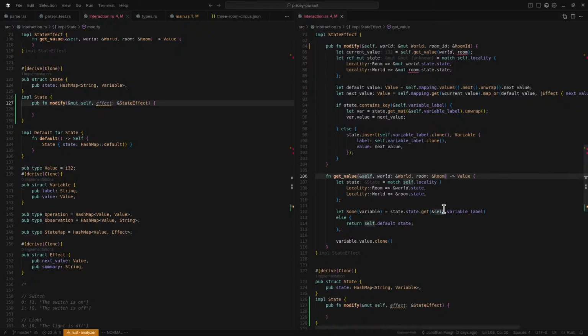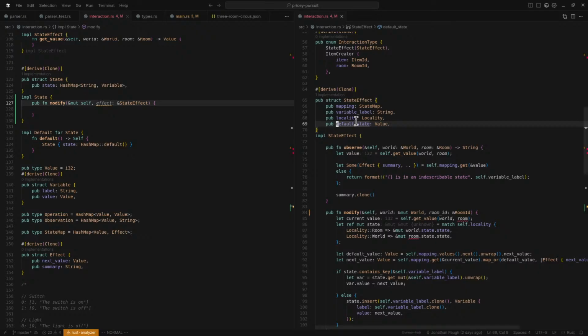it looks like, do we use self at all? Oh, we do. Okay, self.default state. Weirdly, we also have a default value. I don't think we need to mess with default value in both places. Well, default state. I think this means something different. State.contains key. Let's look at default state. This is a value. I feel like default value is a better name for this.